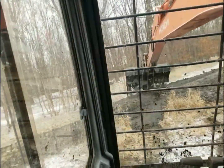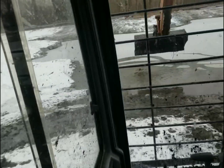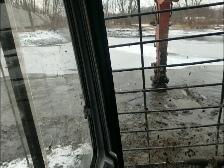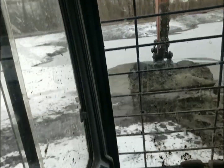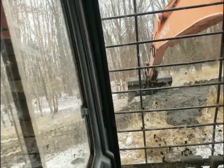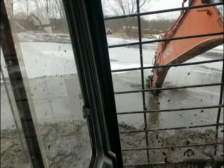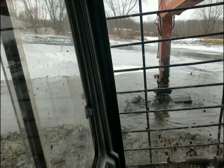So I done some painting on my 3D printed L2 combine model last night. If you haven't checked that video out, I know it's a long one, but it took quite a while to paint what I painted. So if you want to check that out, pretty cool video. Can't wait to get that little thing done. You know, it's only 1/64, so it's not big at all, but still a fun project. Kind of something to do in the evenings to unwind a little bit. Kind of relax and just do it.